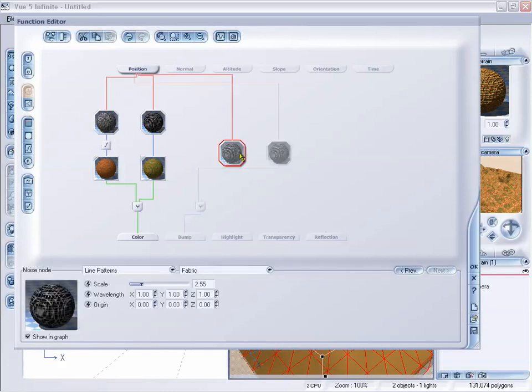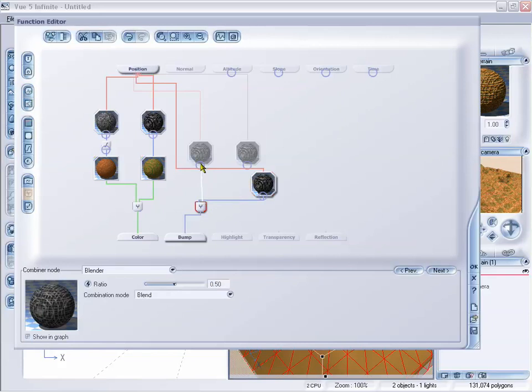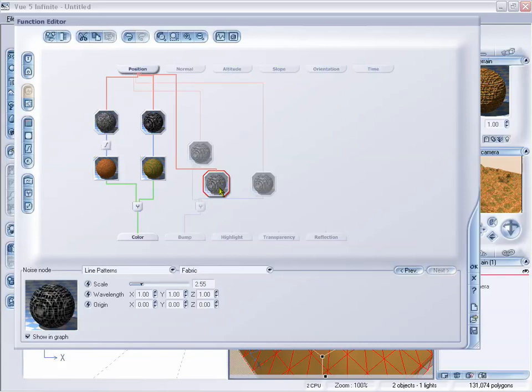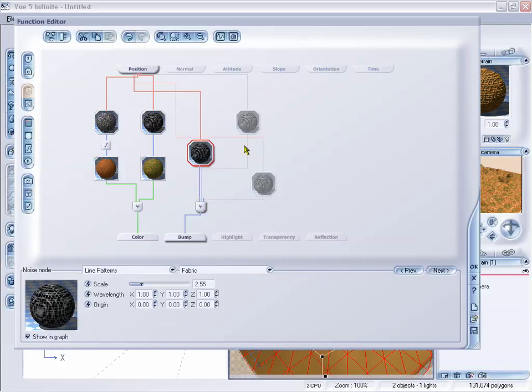I'll just go in and add, clicking in the invisible boxes so we don't have any specific links here, and then we can grab that combiner and combine these with these different nodes. And right now it's only letting me do 2 because we have it set to just Blender. Depending on what you're using, you'll get different options and be able to select more. So if we set to multiply now, we're able to select multiple nodes. And we still have the ability to add even more than 3, because multiply is multiplying several together. The Blender is just for 2. So I'll go ahead and delete one of these, and we're just going to use 2 right now.